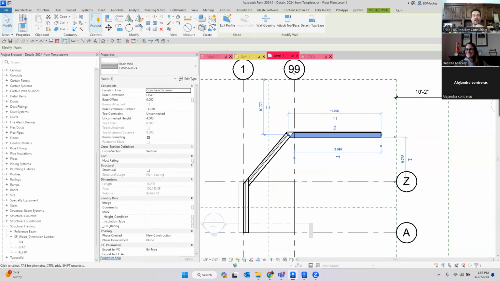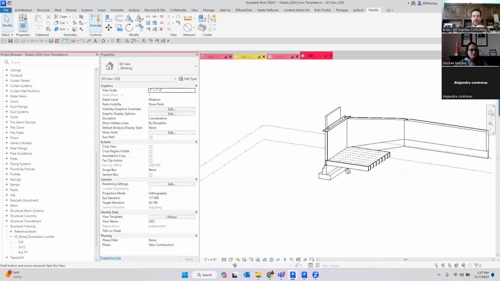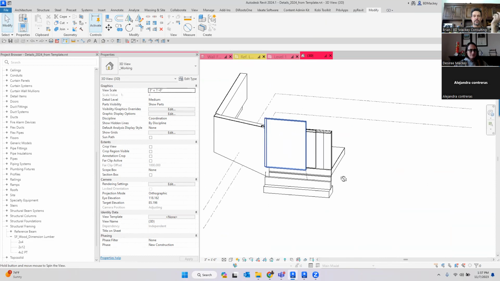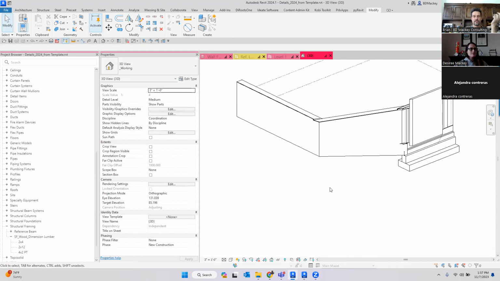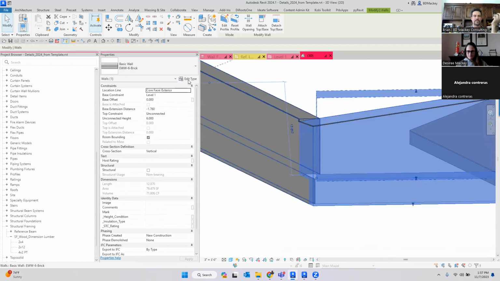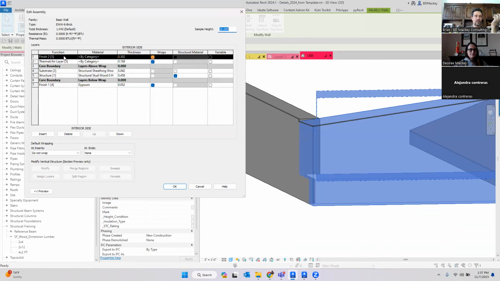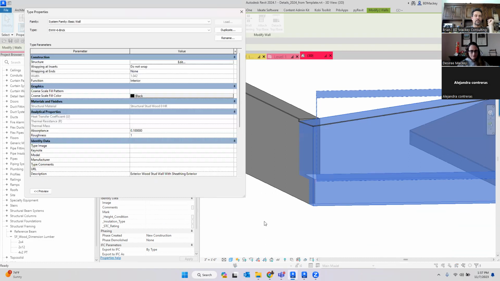Yeah, I haven't seen that. Ironically, you said that, and I saw that question earlier when I was browsing. And the funny part is, in this particular project, I have no wall hatch patterns on the surface. So my surface hatch patterns here went away, and my color went away too. If I go back to consistent colors, it's all gray. But if I edit this family, there's brick on it. Oh, nope, I lied. The brick went away. There used to be brick on this, but now it's gone. So I've got to go figure out what's going on there too.